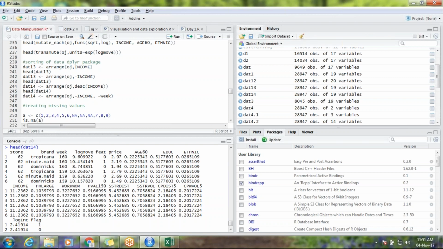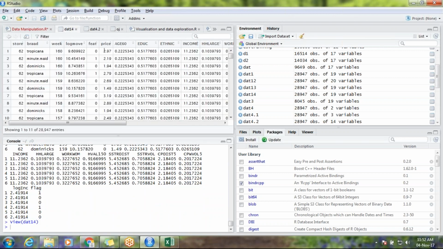Ankit, whatever results you are showing on the console, can this be viewed as a table? You can use this view option. So there it is.